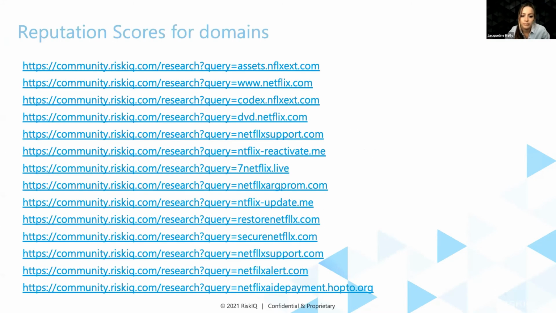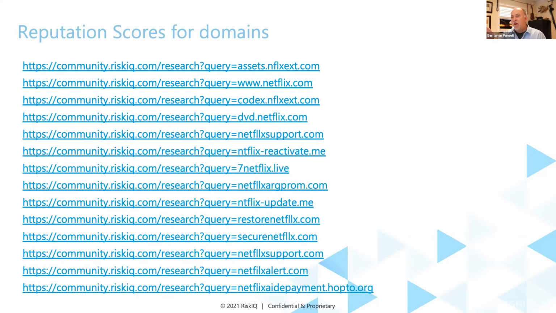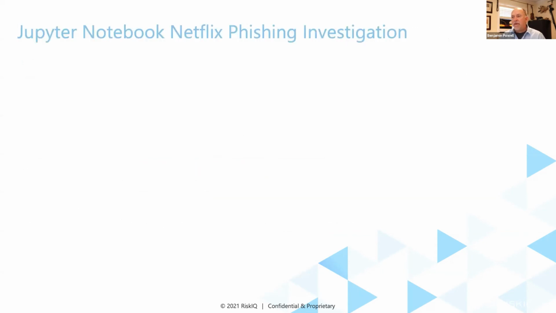Not yet. So I went through and I copied all these things just to show you. You can do the query just from the threat intel portal and immediately get a score. Anything suspicious or malicious or bad, you'll see. The ones that are neutral or have no score at all, you might need to drill in a little bit. But when you start seeing those patterns, like it's only been up for 2 days, it's not registered in the United States, it's pulling the style sheets and images from that, and it's not a Netflix property, all those things add up.